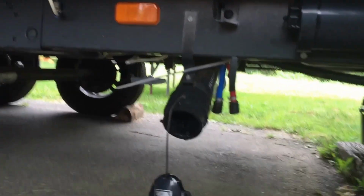All right. So you can see you have your gray tank, black tank right here. That's it. Thank you guys.